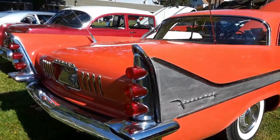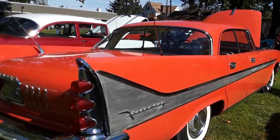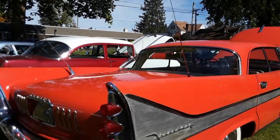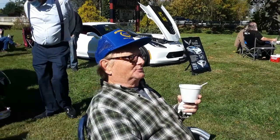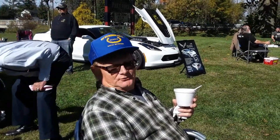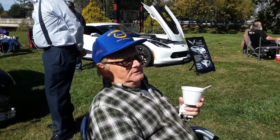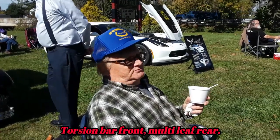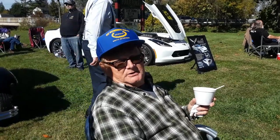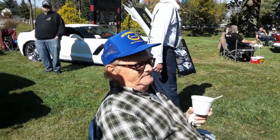Have you always been into mid to late '50s Chryslers? I'm into anything mid to late '50s — I also have a couple Fords, a Pontiac. Which do you like better? I like them all. This is one of the nicest drivers to me — nicer to drive than the Fords. It's got the torsion bar, so it just handles and drives nicer. To me this rides better than my elite model Buick. Wow, that says a lot.